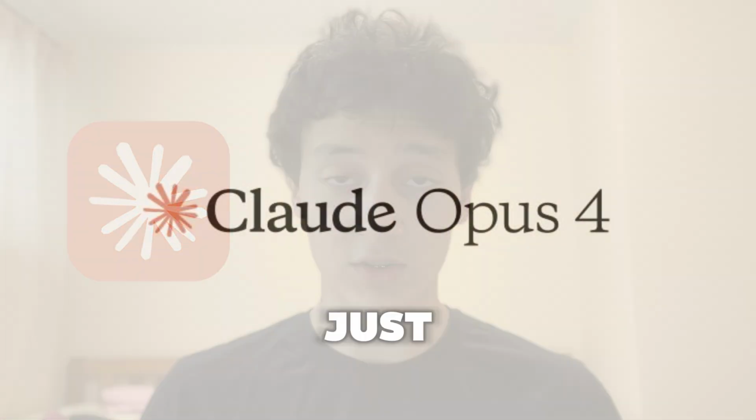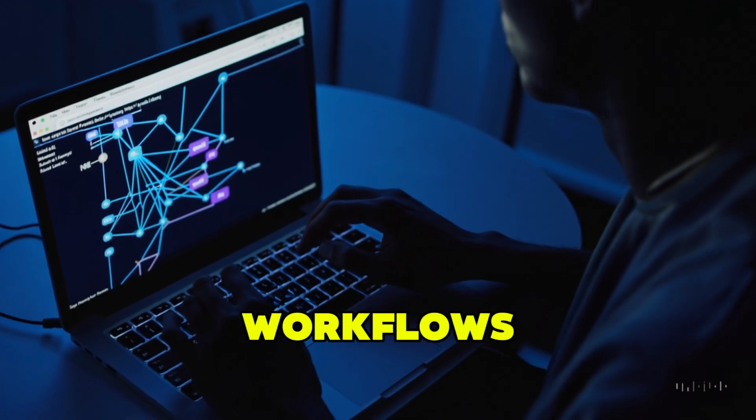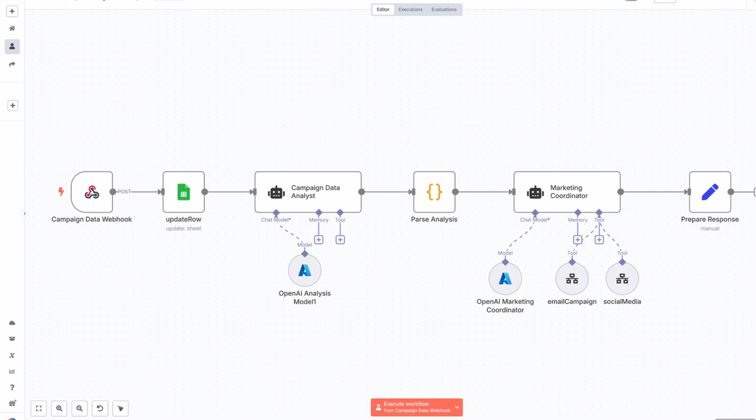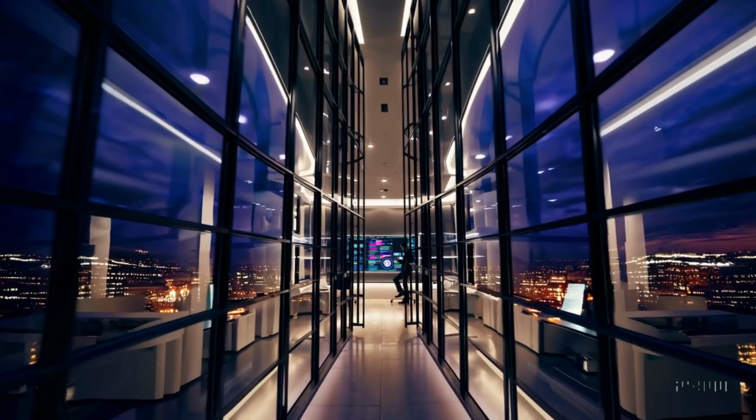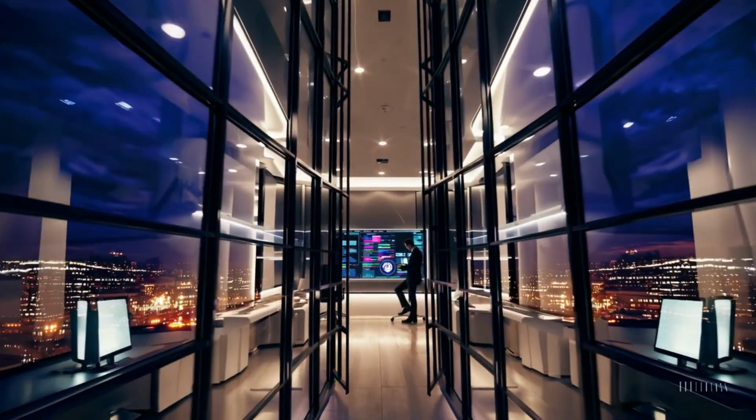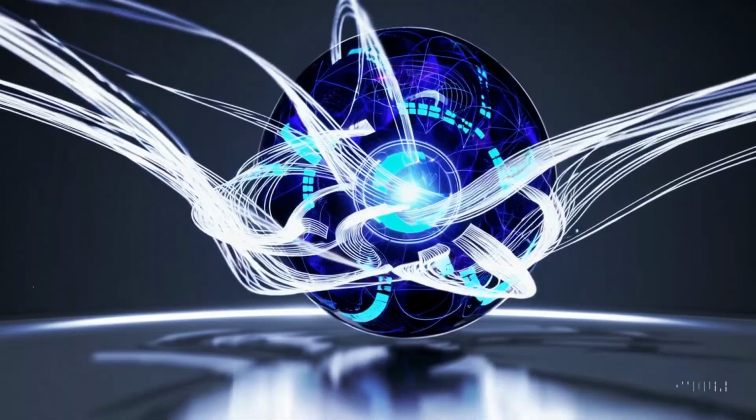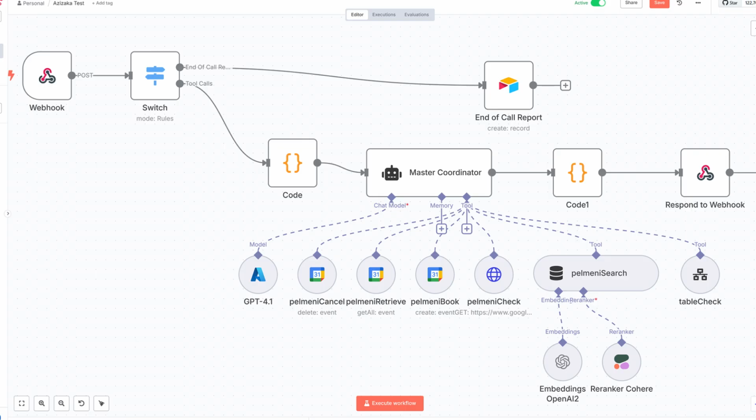Claude 4 Opus just destroyed voice agent workflows as we know them. Imagine this: instead of spending hours on n8n, connecting nodes, and writing prompts, you lay out your vision in just 2 sentences and get back fully functional, powerful workflow setups. And that's not a theory, I did it myself in just 10 minutes.